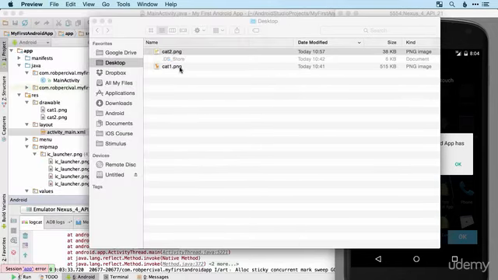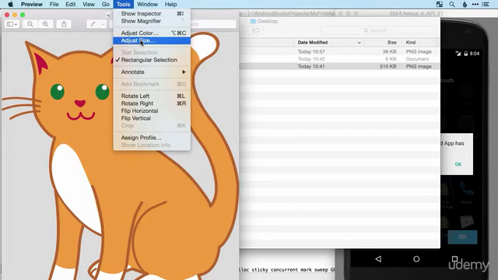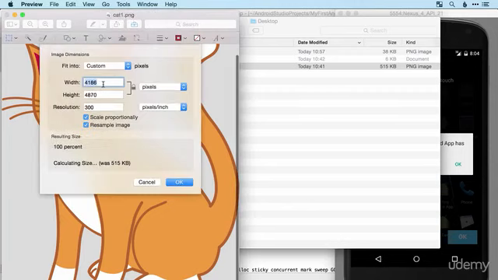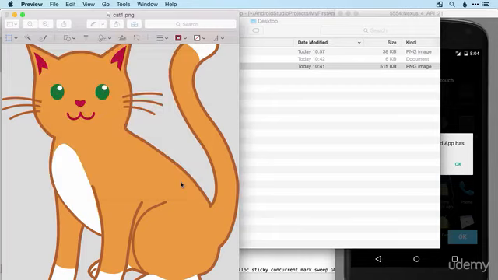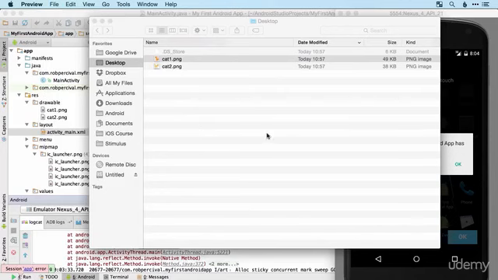Close that window. And then same with Cat1. So double click there. And then Tools, Adjust Size. And again, we'll make that 200 by 233. A much more manageable size. There we go. And save. And I'll close that window.